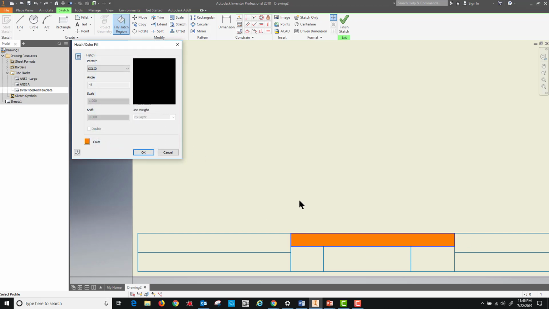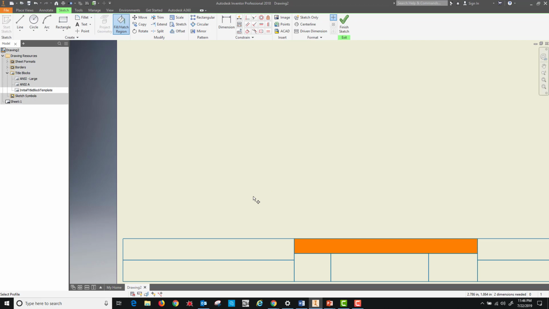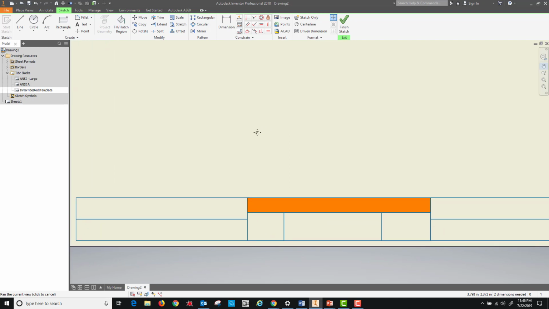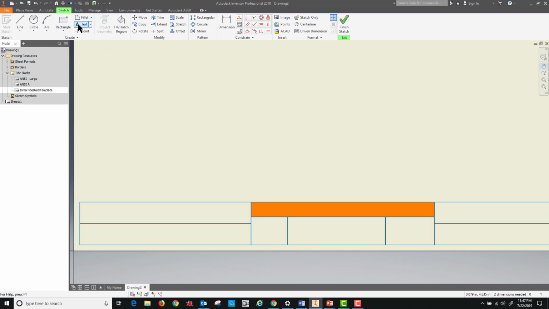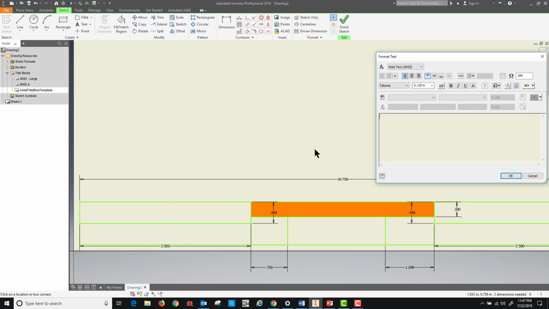Now what we'd like to do, and if you'd like, you can actually scroll in and out on these to make this a little better size. You can move it around by grabbing the pan and sliding it around so you can actually see things a little bit better. So we're going to choose text, and we're going to put some text boxes inside of the top of these. Each one of these boxes lets us know what we want to put there.